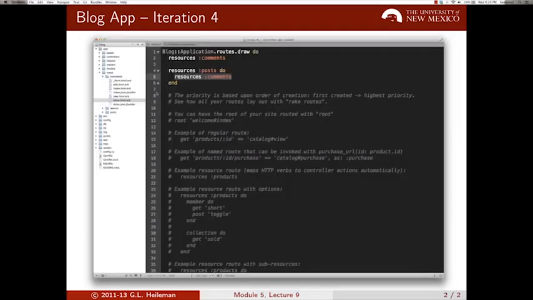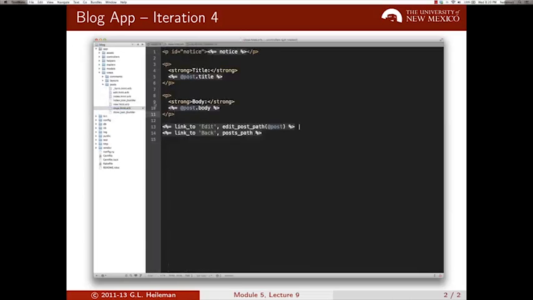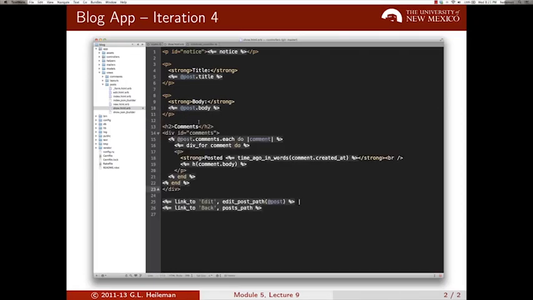Again, we're editing the blog application, and we want to look under Views, Posts, and the Show method. And if we look at the Show method, here is where the title of the post is displayed, and here's the body of the post. And right below that is where we want to add some additional code. What I've done is added HTML code for comments. This says create a second level heading that says comments. I'm creating a division in the document, and we'll learn more about divs in the next section, for these comments.